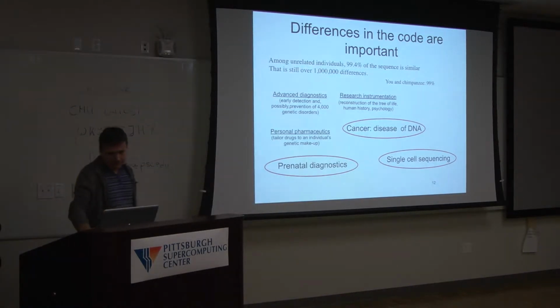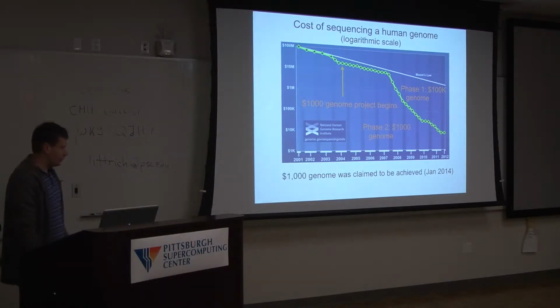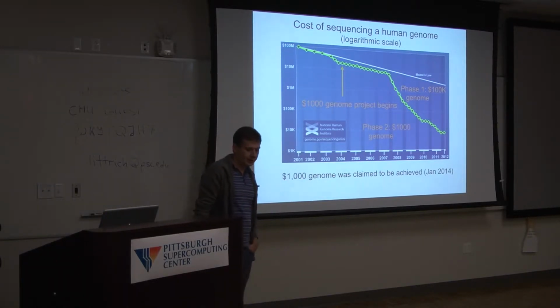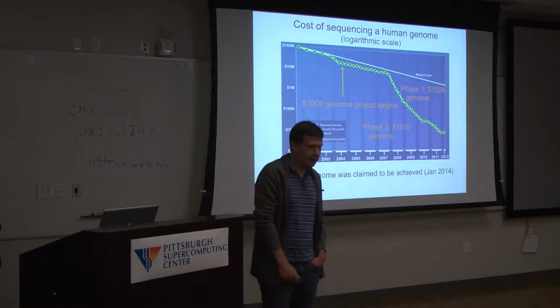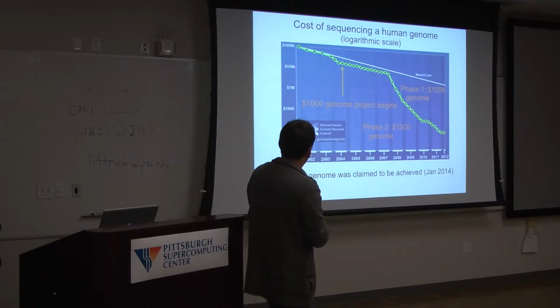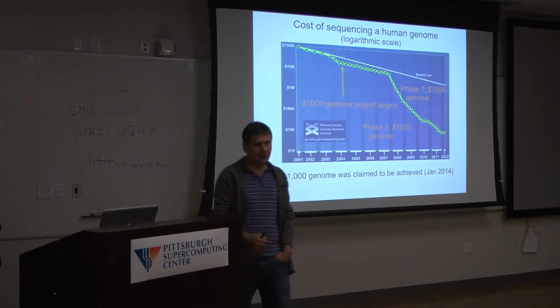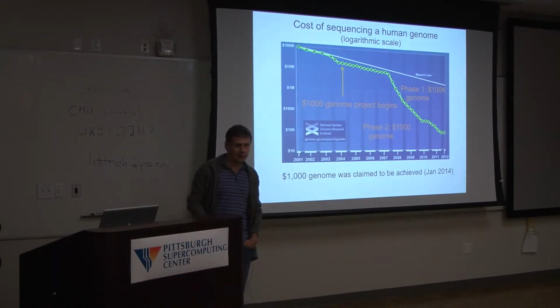All right. I like showing this slide. It illustrates the amazing progress of technology. This slide shows the cost of sequencing DNA versus time. It doesn't start in the 90s, unfortunately. I like to show the ones that start in the 90s, because in the 90s, the cost to sequence one base pair was $10.